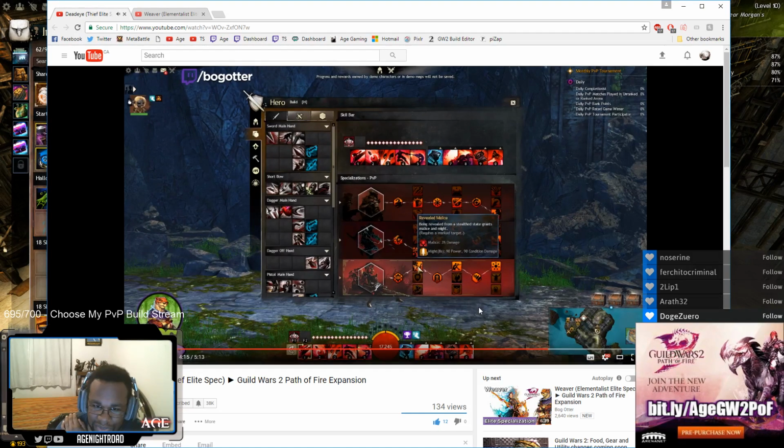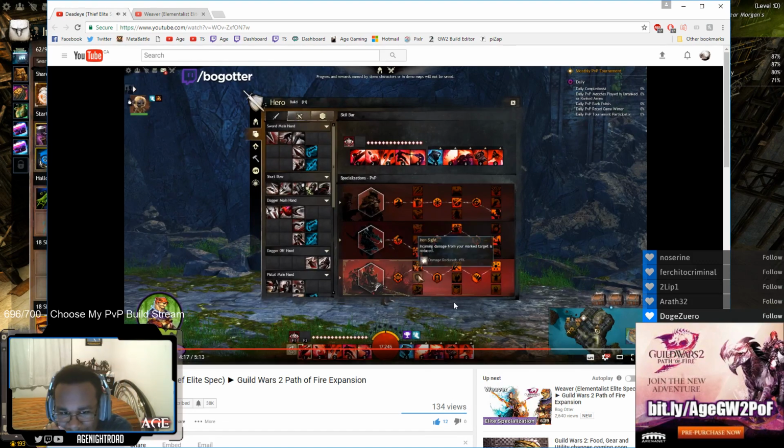Revealed Malice. Being revealed from a stealth state grants malice and might, requires a marked target. Okay. This, being revealed from a stealth state, grants might and malice. I think you could do that with Shadow Meld. Like, you can reveal yourself. So that might be interesting to see how that's done.